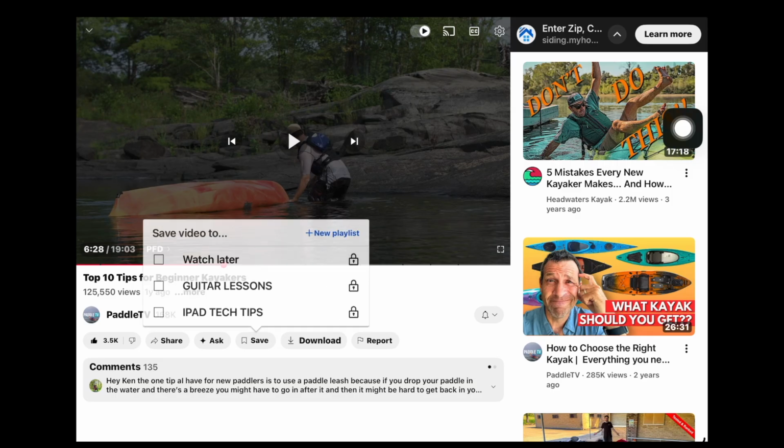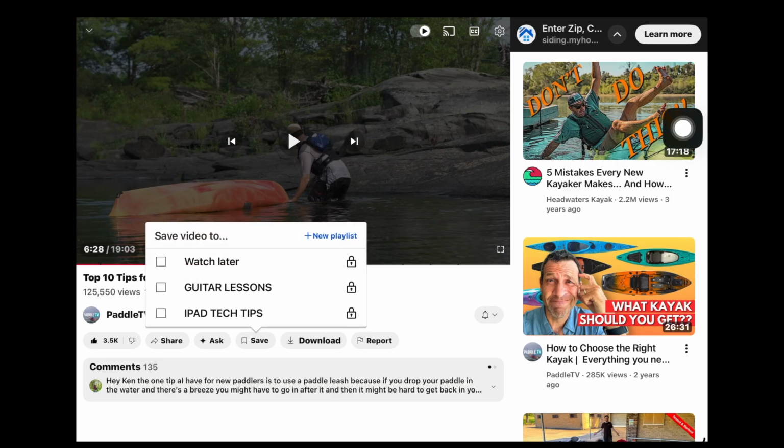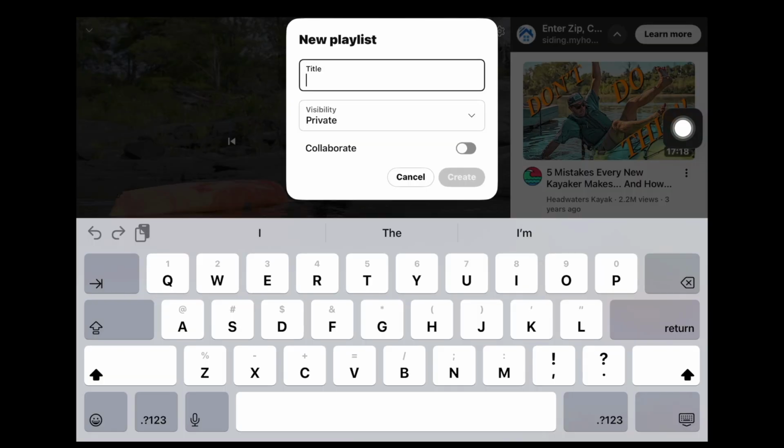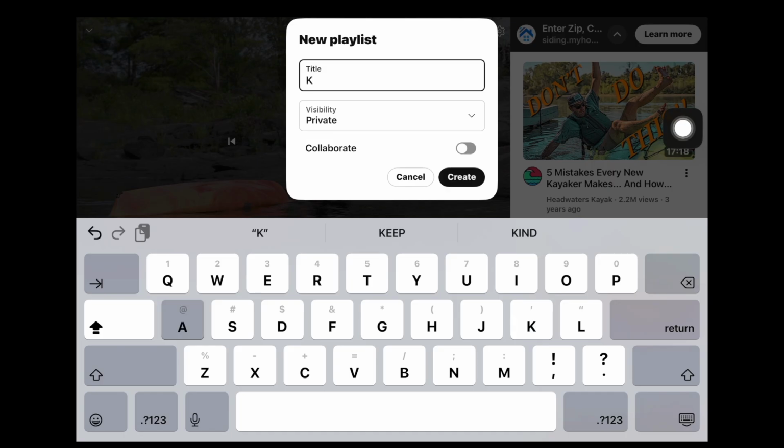So I'm going to tap Save here, and you can see that my 3 playlists that I have so far are the Watch Later, Guitar Lessons, and iPad Tech Tips. So I'm going to add a new playlist in the top right-hand corner, type the word kayaking in the title for this playlist and then tap create. And you'll notice that this is a private playlist. When you're first starting out, you want to save everything as private so that no one sees these playlists except you.